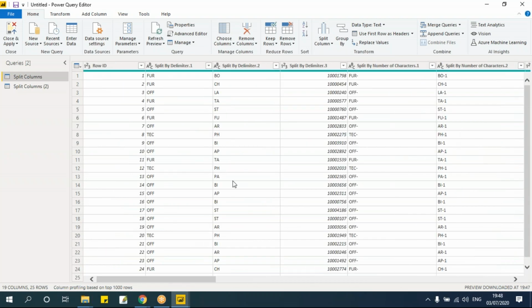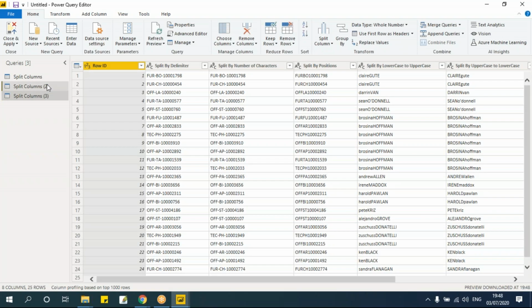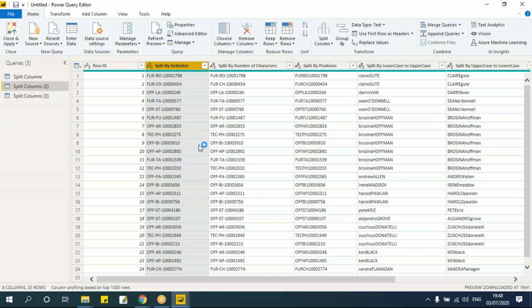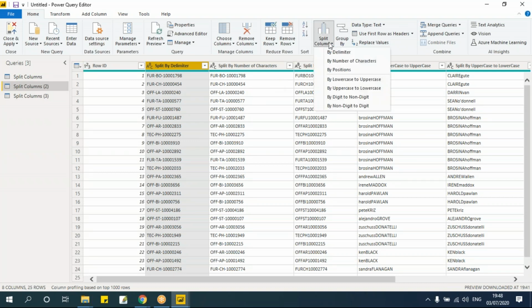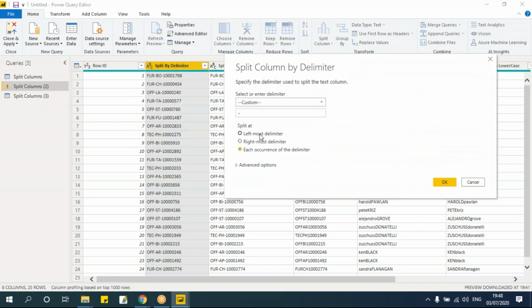This is for just splitting. Let's go and see some more options in this. I'll make one more duplicate. Select this delimiter and go to split. Again, I'll come back to this delimiter. So we had seen this leftmost delimiter.